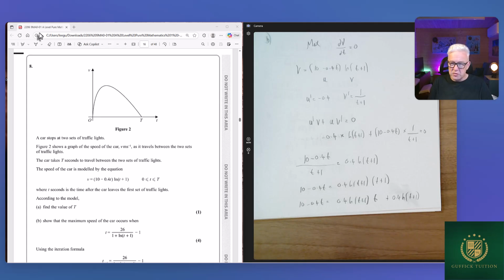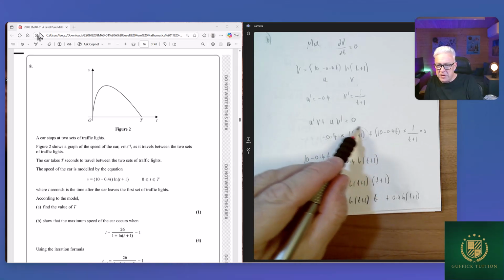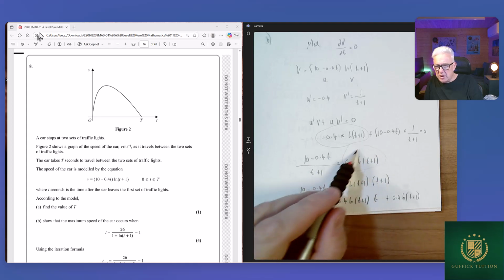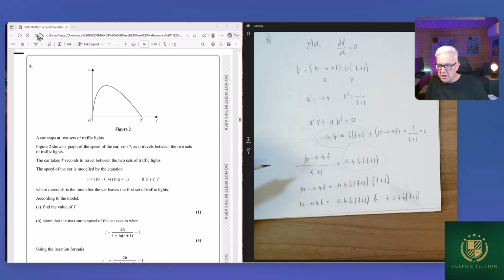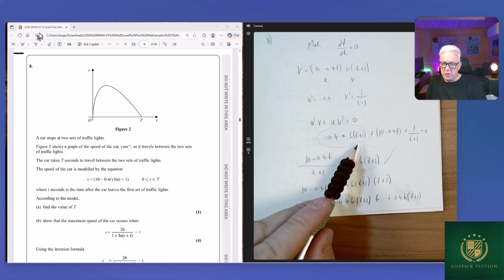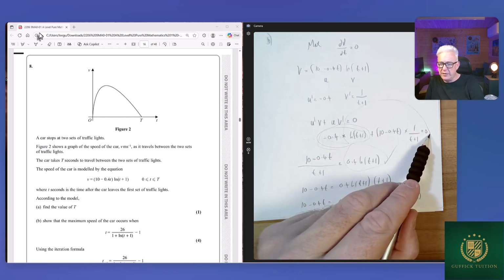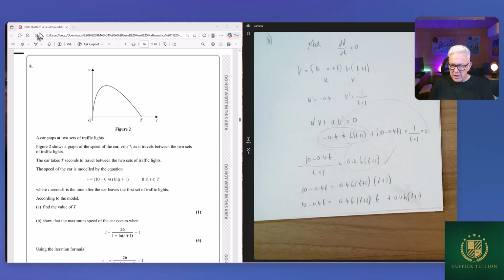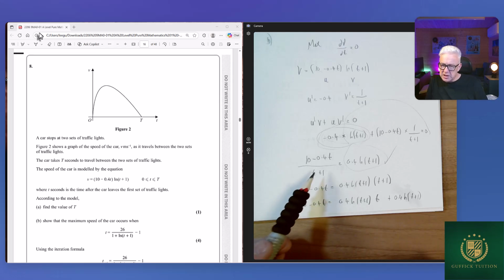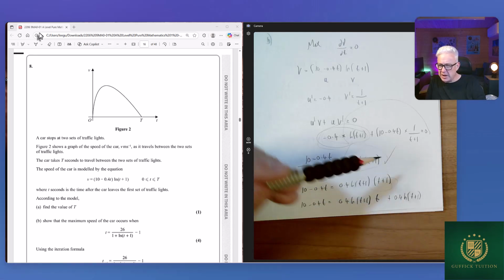So that's everything subbed into our product rule formula. So we've now got to rearrange this rather complicated looking thing to make t the subject. So let's have a think about what we can do here. Well, I think the first thing we can do is take this over to the right hand side. So all that's happened here is that has gone over there. Then once we've done that, I think we can times by t + 1 to get rid of that denominator.